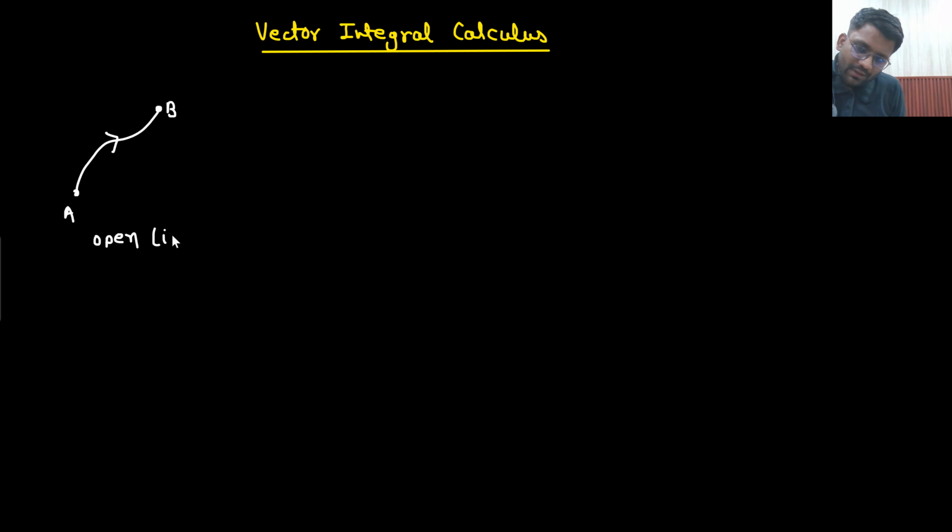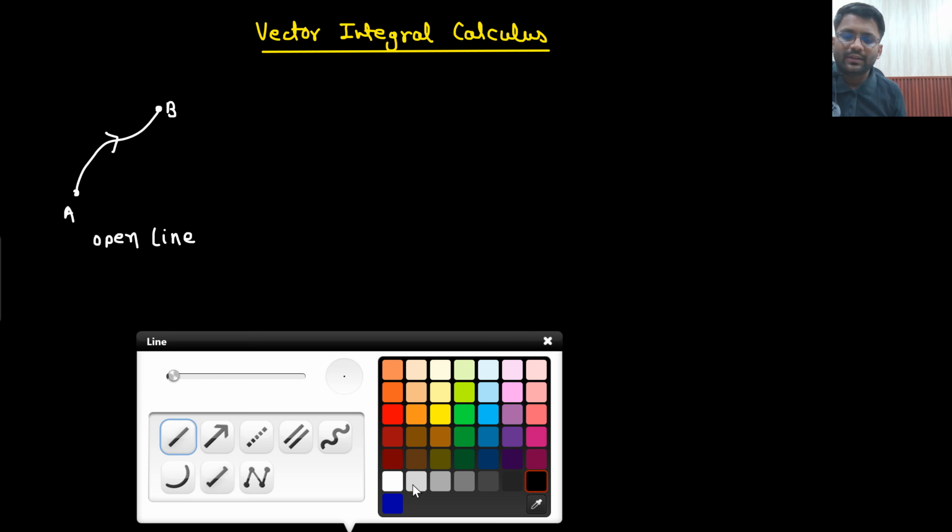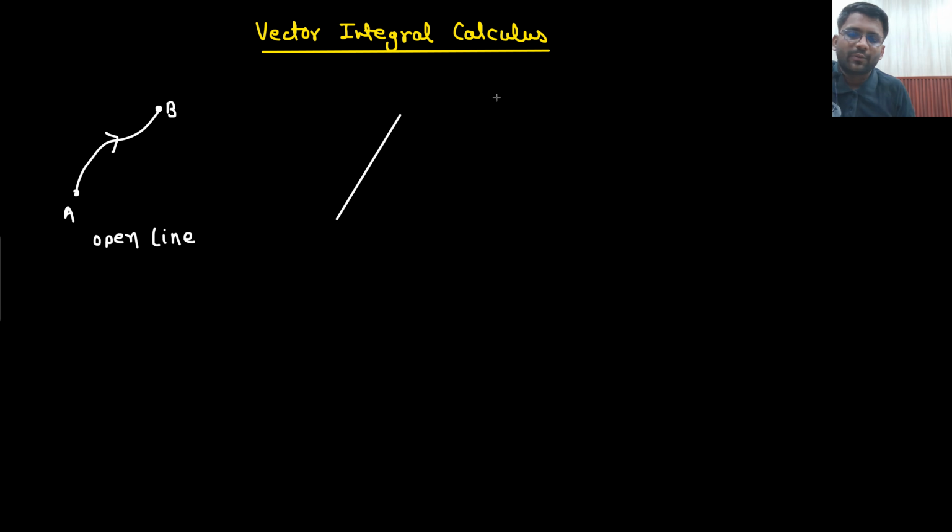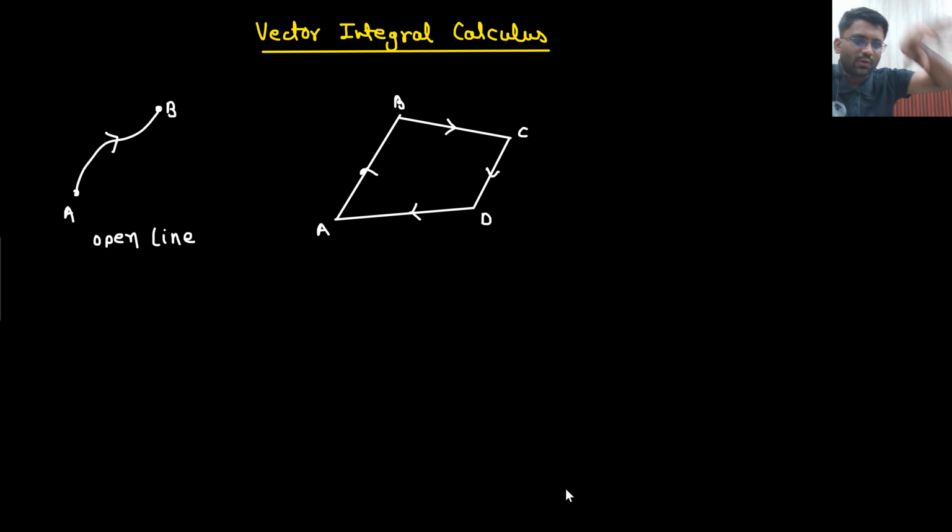Do you remember the meaning of a closed line? Absolutely, sir. I went from A to B, then B to C, then C to D, then again D to A. This is a closed line. Sir, it will be enclosing some area, but there will be no material inside. A to B, B to C, C to D, and D to A again. What kind of rotation is it? Clockwise, right? It is known as clockwise rotation. So this is your closed line.